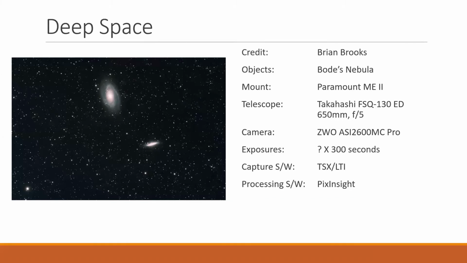mostly hydrogen, the most abundant material in the universe, and when it gets hot, it glows red. Sulfur, another abundant element, also glows, even a little bit redder. So, given that most of the stuff you're going to see is hydrogen and is glowing red, if you take it with a DSLR or mirrorless camera right off the shelf, then you're going to lose some of that red. This kind of camera, like this ZWO 2600, does not have that filter on, so it actually does a better job of capturing the light that's coming from space.